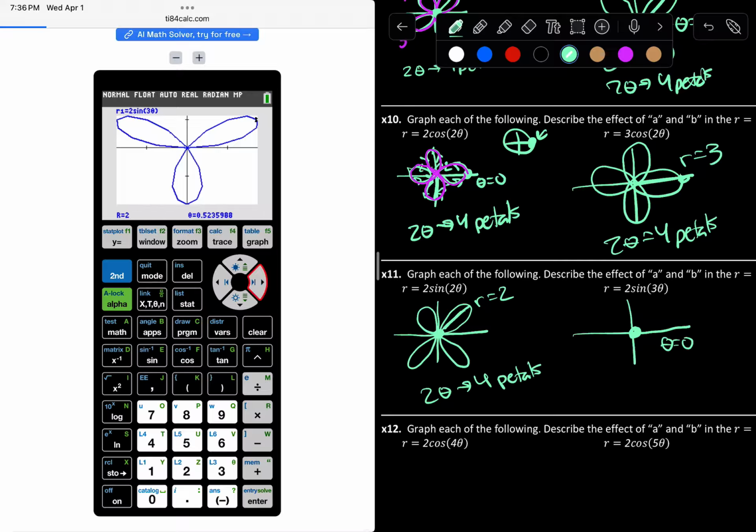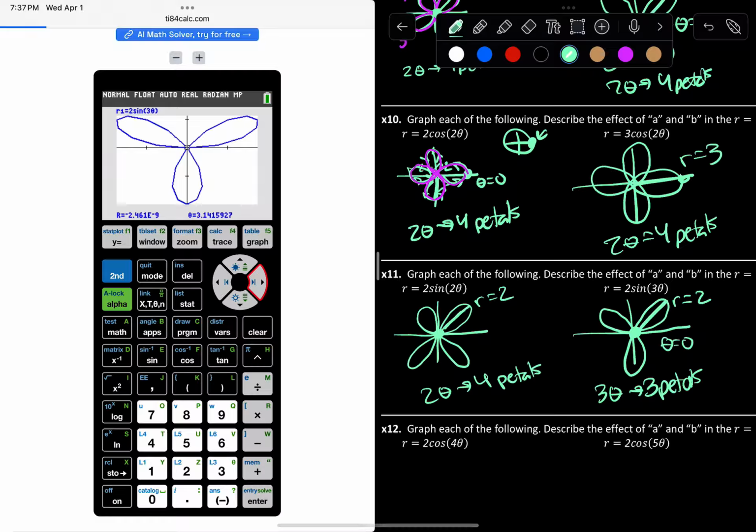So if I follow this orientation, I have that first loop in quadrant 1, and then we go along the negative vertical axis, and then we finish in quadrant 2. Okay, so I come around, I go down, back up around to here. So this has a maximum radius of 2. But now that we have 3 theta, this means 3 petals. So that throws a wrench in my plan.